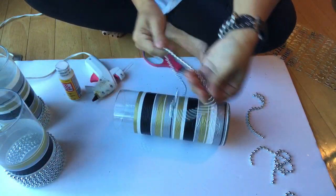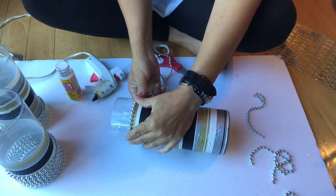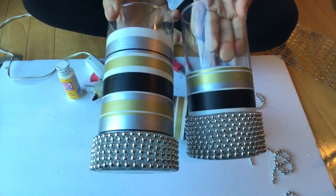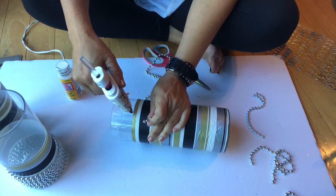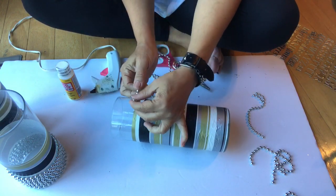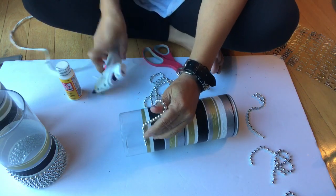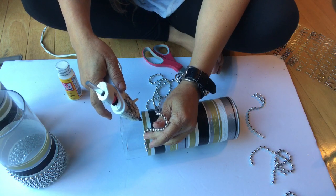Now all I'm going to do is take some of these little plastic beads and go along the top. This is very easy — you can see where I've done it on this one and on this one. I tried to do more on one and less on the other just to vary them a little bit. You're going to use your hot glue gun — you don't need that steady of a hand. Just go ahead and put your bead of glue on there and be careful. I'm always getting burned! Just go along and put however many rows of beads you would like.